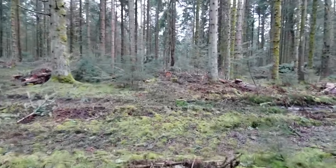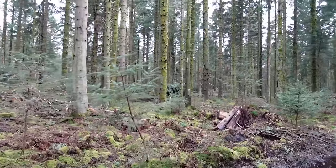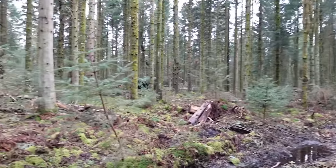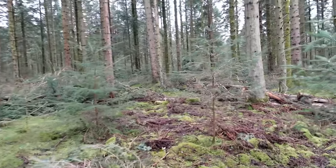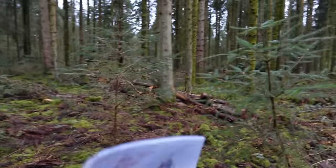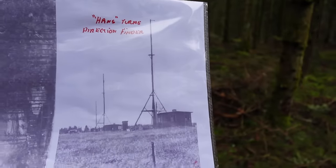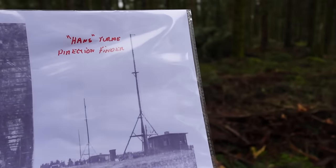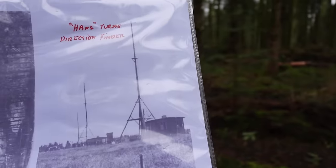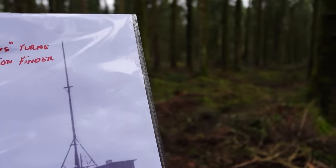not all. Later, you're gonna see that there is more here, but first, this is basically just the smallest little trip here into the forest to see if there are any foundations of the Heinrich or the Hans. But which one was here? Well, you might not have guessed that, but it was a Hans. The Hans foundation was here. So one of these were here, and there were several of them. But for us, we just need to find one of them. And then that's the proof we're looking for. But I think it could be so overgrown that we won't find anything.